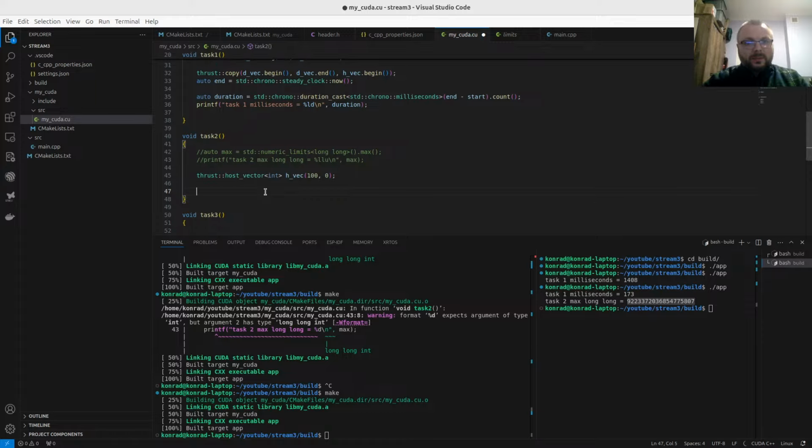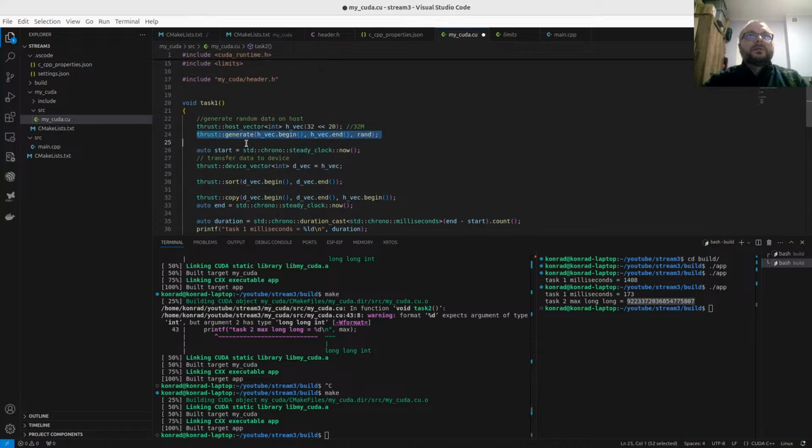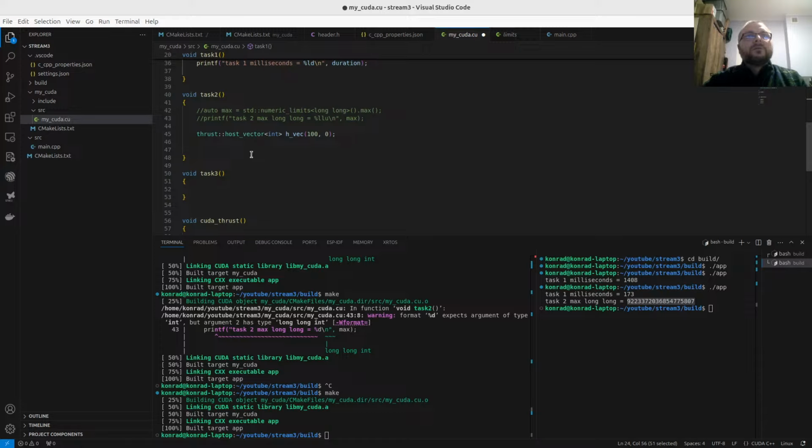And we will use first generate again to generate numbers, but we don't want large numbers. I will use just int, not long.